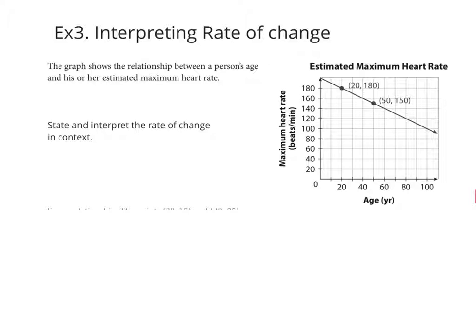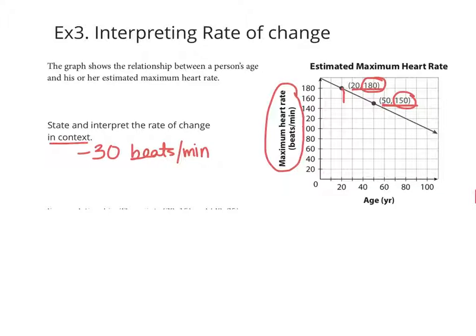So notice that we're going to do rise over run, and I'm going to count from the first point to the second point. So pay attention to what it's counting by, but notice this is going from 180 to 150. So if I go down, that's like I'm going down 30 or negative 30. Now, if we're supposed to be doing this in context, like to write a sentence, we need to talk about what is changing. So if I go down 30, that's decreasing 30 beats per minute. Beats per minute. That's the heart rate that's decreasing.